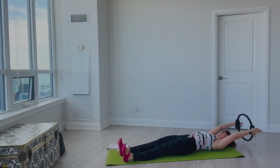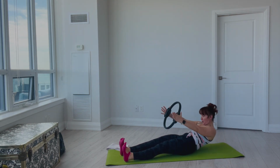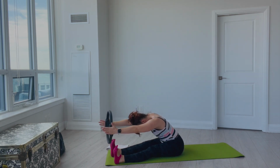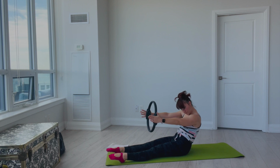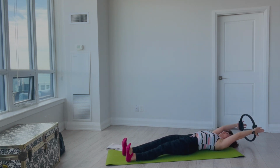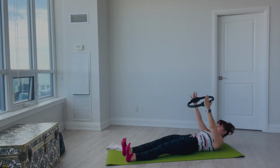Inhale overhead, flex the feet, flex the spine, flex the abs, flex the hips. Lots of flexion. Good, reach, reach, reach. More reaching, more lengthening and elongation.